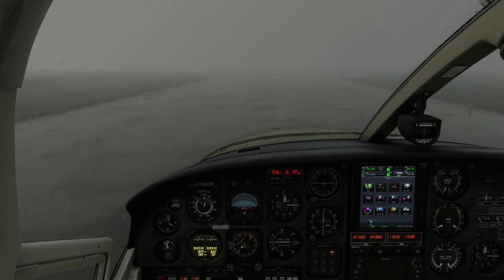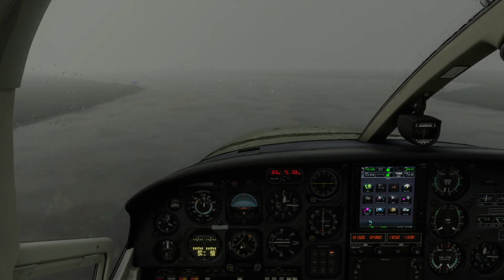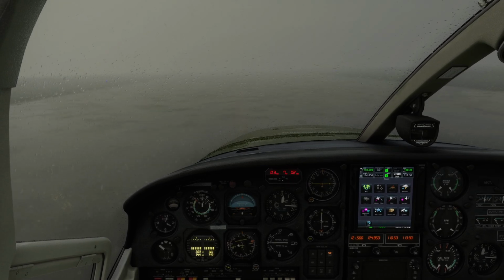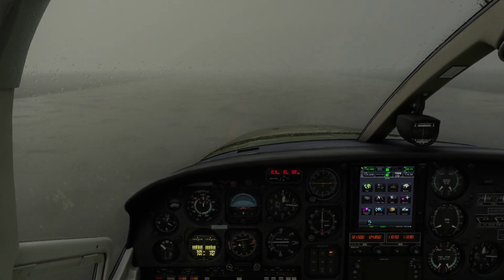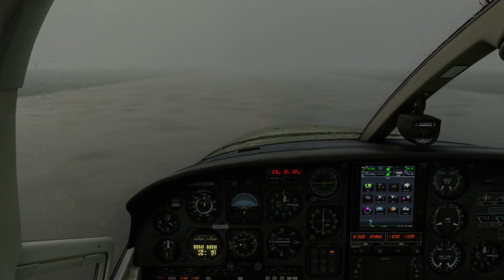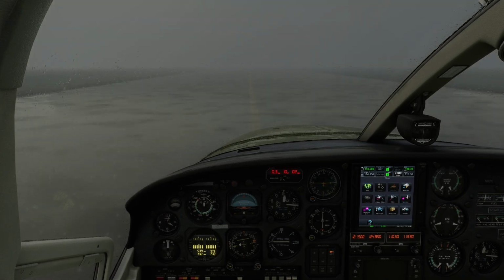Okay, here comes the entrance onto runway 29. So this is Oxford Kidlington Airport, which is Echo Golf Tango Kilo, EGTK.